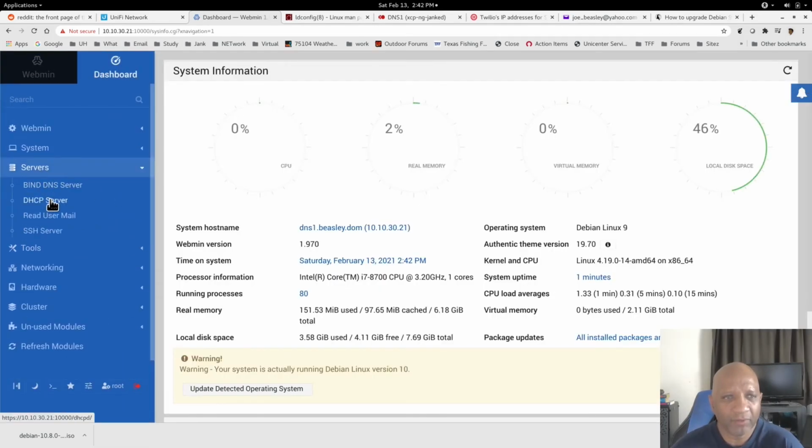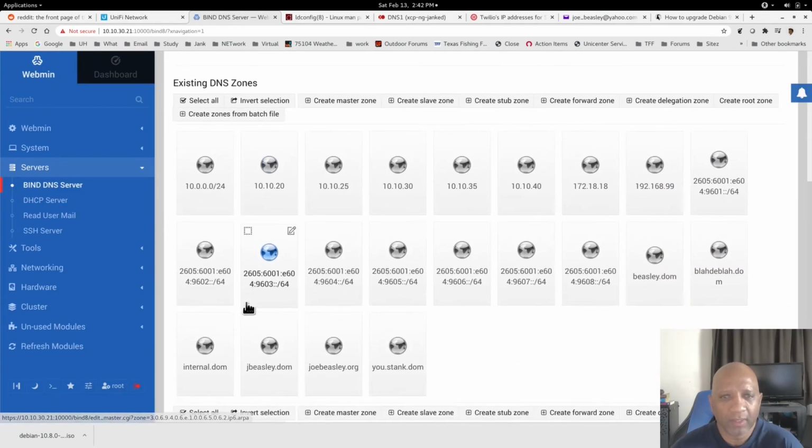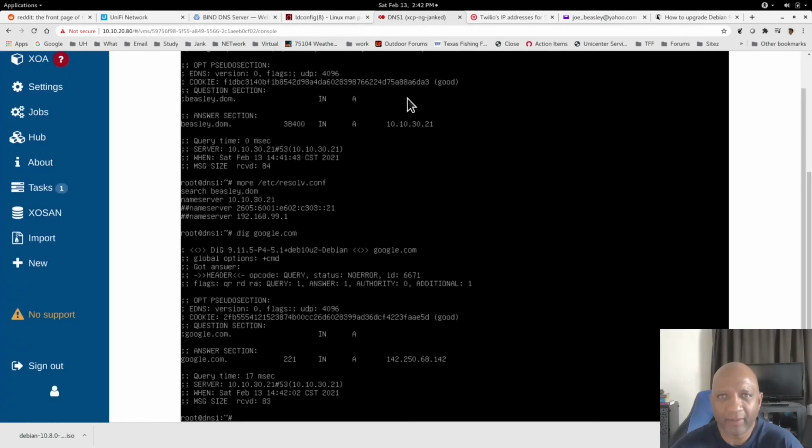If I look under Servers, under the DNS server, I see that all my domains and reverse domains are there. So that means that everything is working fine after the upgrade.